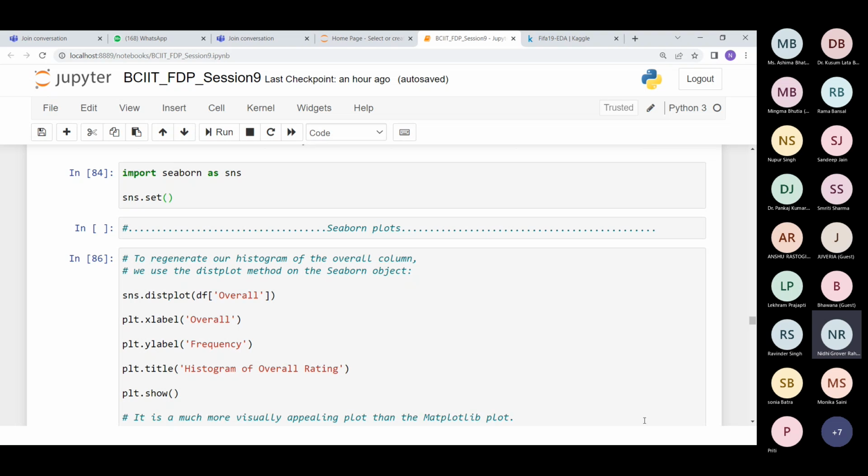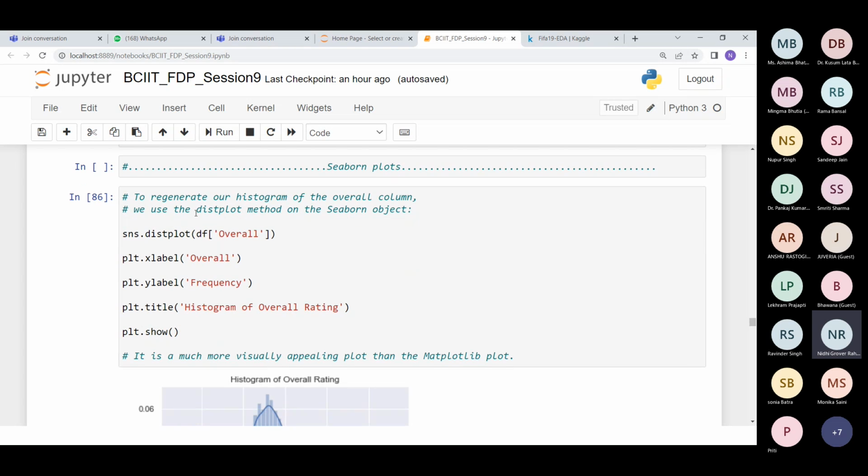Okay. Anyways, so I am importing Seaborn as SNS. So import seaborn as sns. sns.set will actually set your graphs according to Seaborn, because I already have two libraries here, Seaborn and Matplotlib. So I'm trying to set all my graphs from now onwards with the help of Seaborn. But remember guys, one important thing: Seaborn works in conjunction with Matplotlib. So whenever you are plotting with Seaborn, make sure you import the Matplotlib library also, because the ultimate output and visualization is going to be produced with the help of Matplotlib. So it is always used in conjunction with Seaborn.